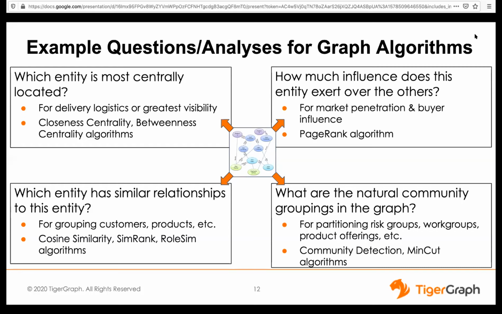And then, what are the natural community groupings? So, partitioning or clustering your data into groups according to characteristics that you select. There are lots of different ways you can cut up the pie, which is the way that makes sense for you. And that's why you have to know different algorithms, because different algorithms use different approaches for how to cut. The max flow min cut is one really well-known way.